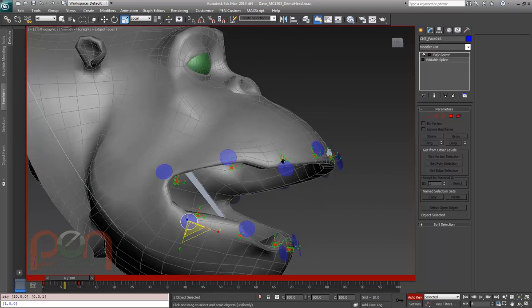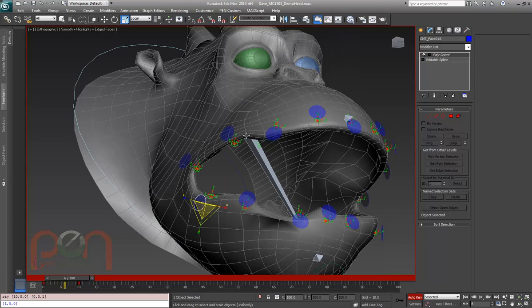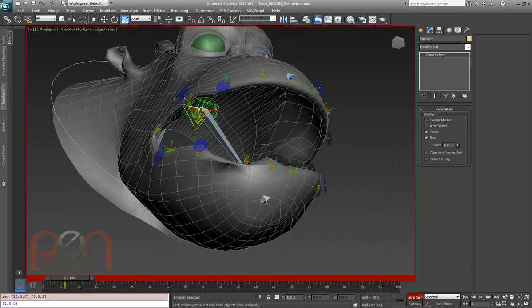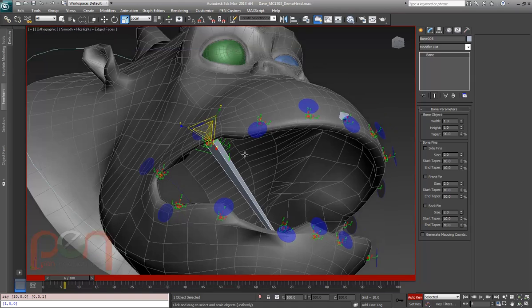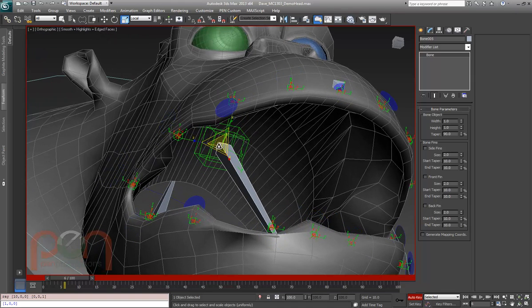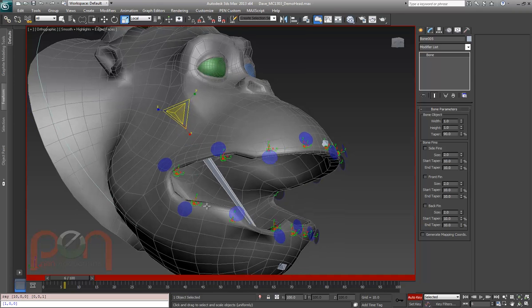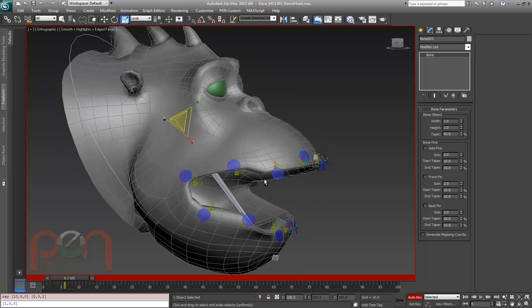And then, of course, consider how much weight we've got going around these point helpers that we had, if you remember, with the orientation constraints on them, to weight these up. What I'll end up with, right now I only have 2 happening. So basically I've either got full rotation, no rotation to the head, or I've got 2 that are splitting the rotations a bit. I'll often end up with 3, 4, 5 of those in there with different rotation amounts to blend it off nicely all the way down around the jaw. This one will be affected a little bit being pulled down, a little bit more, a fair bit more, a fair bit more, and then maybe these 3 at the bottom are 100% with the bottom jaw sort of thing. So you can work it out so it's got some nice control on it.